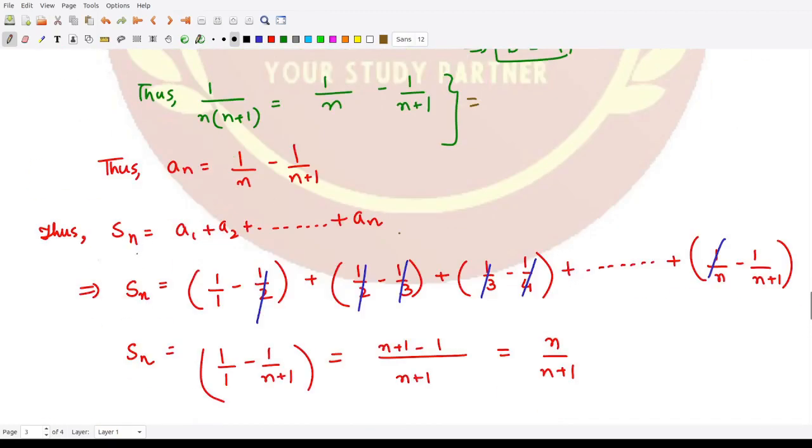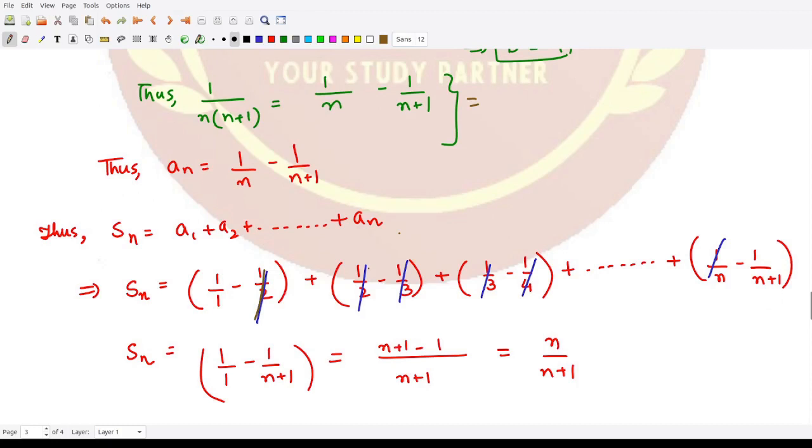So what we can do instead is, let's have a look here. Because we wanted to calculate Sn for the first n terms, you can write a1, which is 1 upon 1 into 2, as 1 upon 1 minus 1 upon 2. Why are we doing this? We are substituting the value of n as 1 into this expression, and we obtain this term. Similarly, a2 would be written as 1 upon 2 minus 1 upon 3, a3 would be written as 1 upon 3 minus 1 upon 4, and so on. The last term would be an.